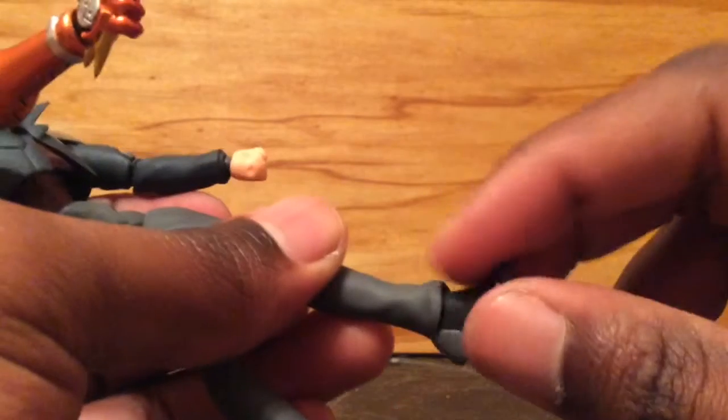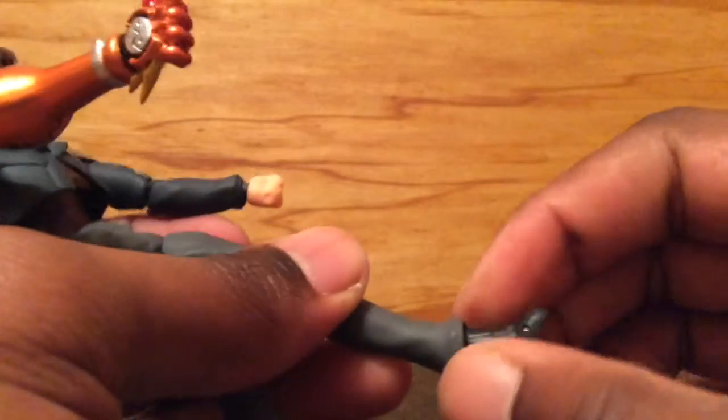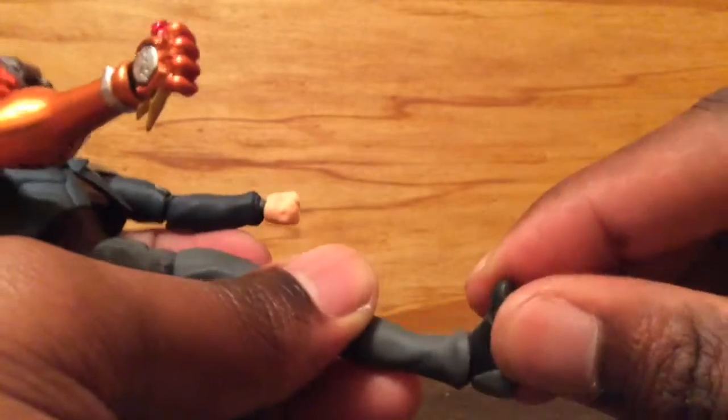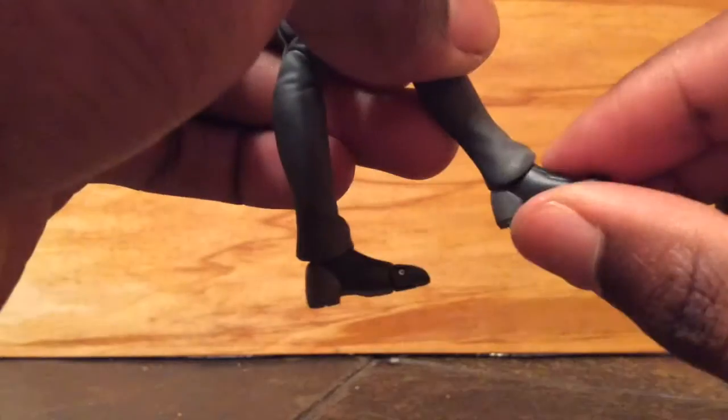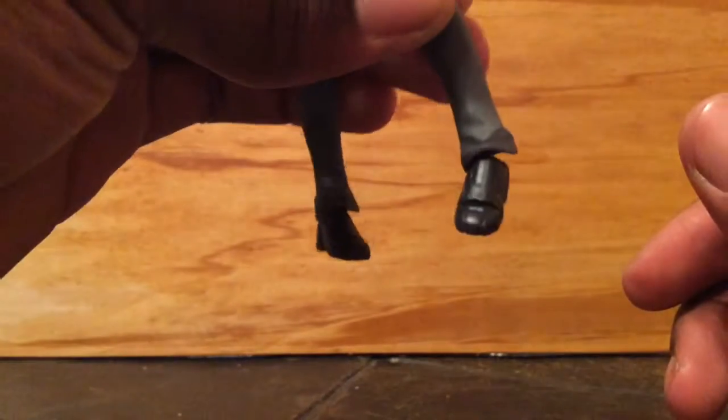His foot can go up that much, but it's hindered by the bottom of the pants, so it can't really go up much more than that. It can go down about that far. You do get some ankle pivot in it, and he has a toe hinge.